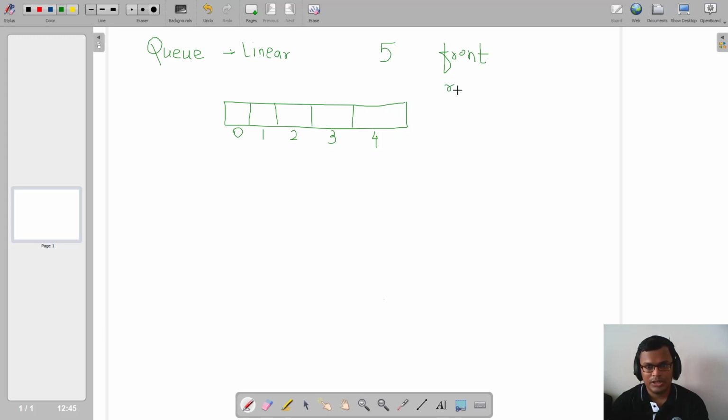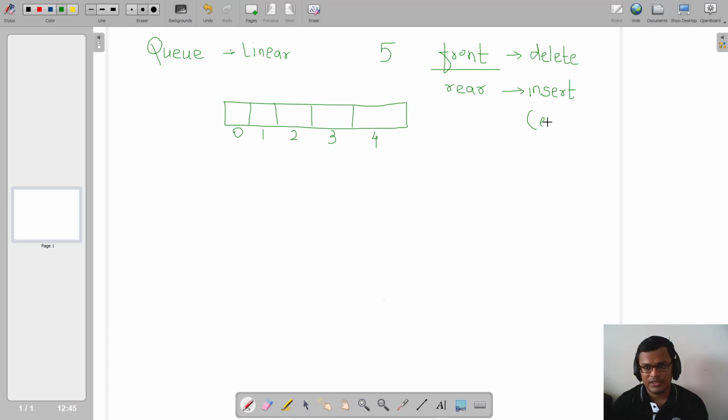These two ends are operational for different types of operations. The front end is the end we use for performing the delete operation from our queue, and the rear is the end we usually use for the insert operation. Technically, these operations are called NQ and DQ.